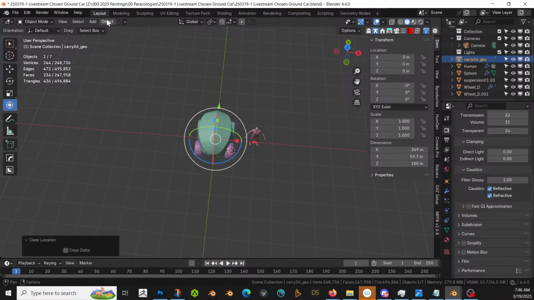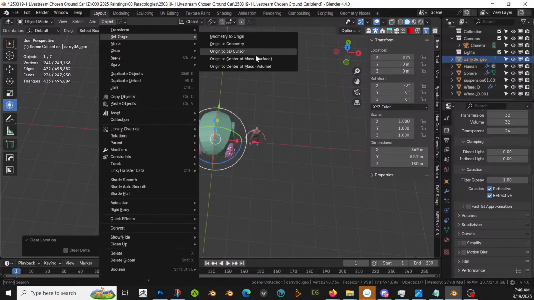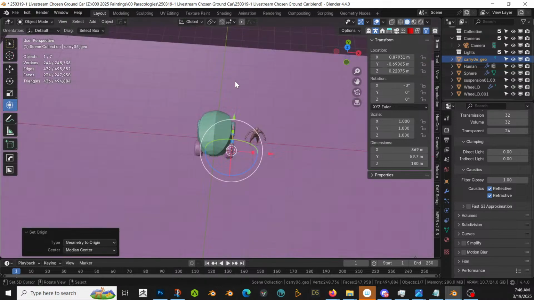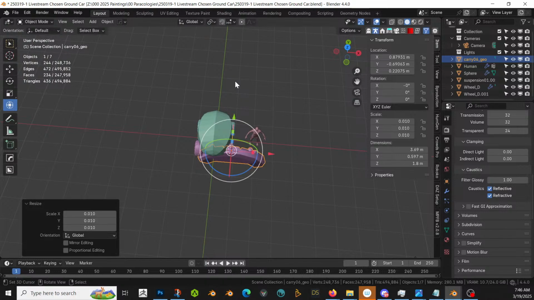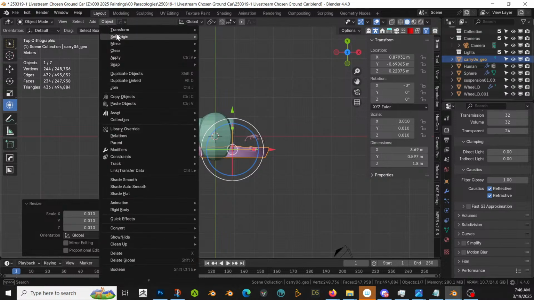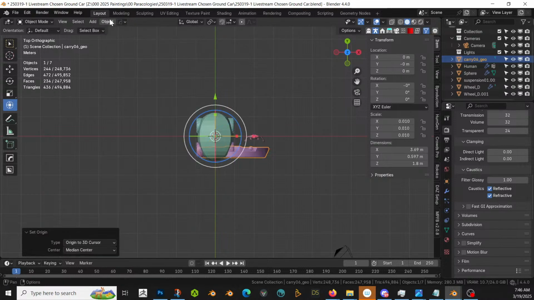Alt G, object set origin, 3D cursor, S.01. Great. Okay, so I wasn't right, but we're good. Now object, the 3D cursor. There we go.